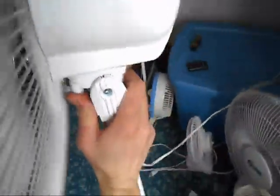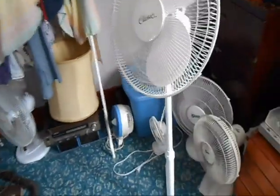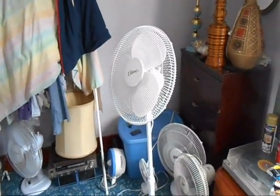Points up pretty good though. Kind of a tough one to move, but yeah. Can dry off your ceiling if your roof was leaking.